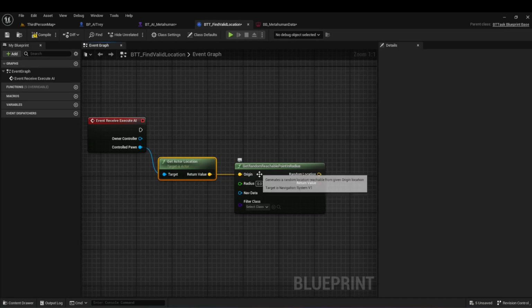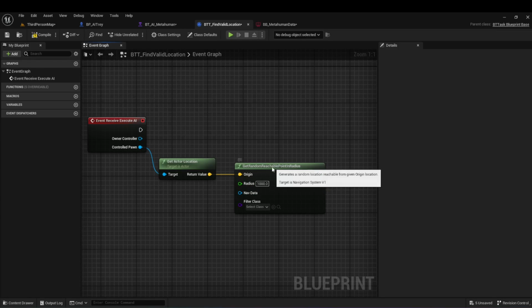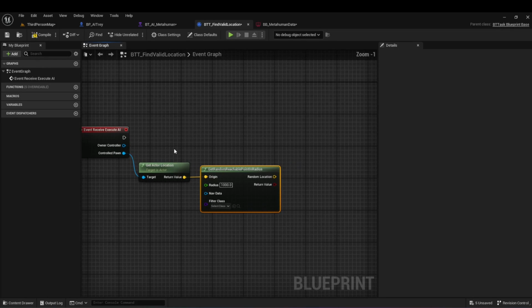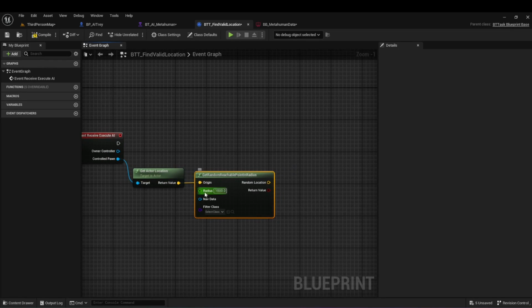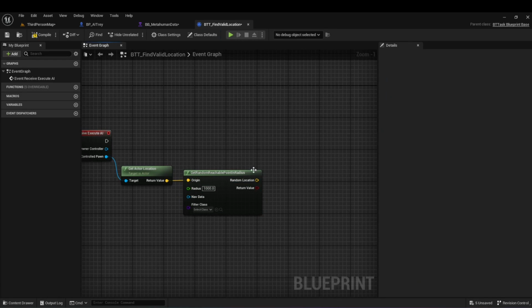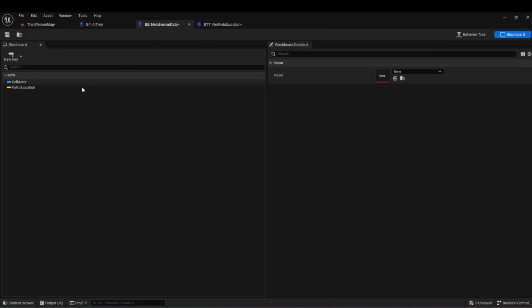And keep in mind, the bigger this number is, the more expensive of an operation it is. So I'm just going to choose 1,000 for now. What this is going to do is give us a random point around the MetaHuman with a radius of 1,000. If the location is valid, we want to save it in the patrol location variable that we've defined in the Blackboard key.